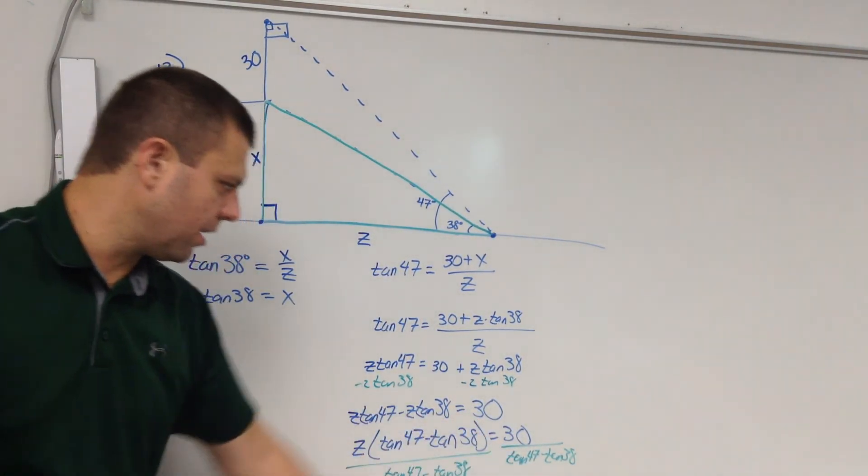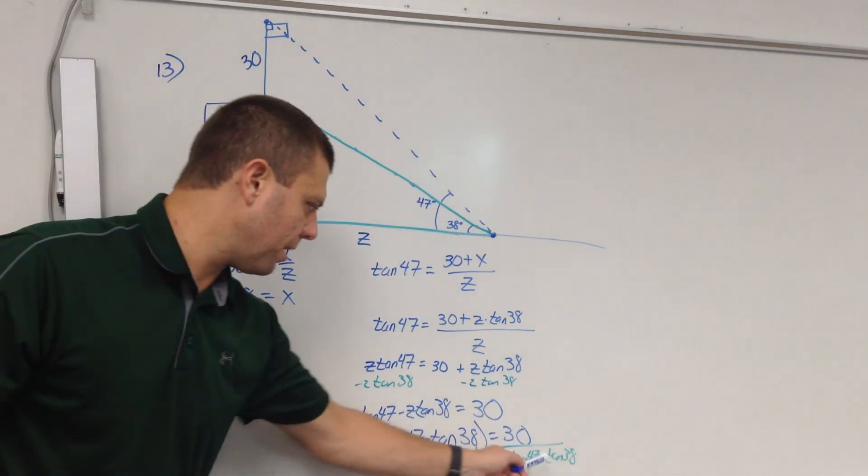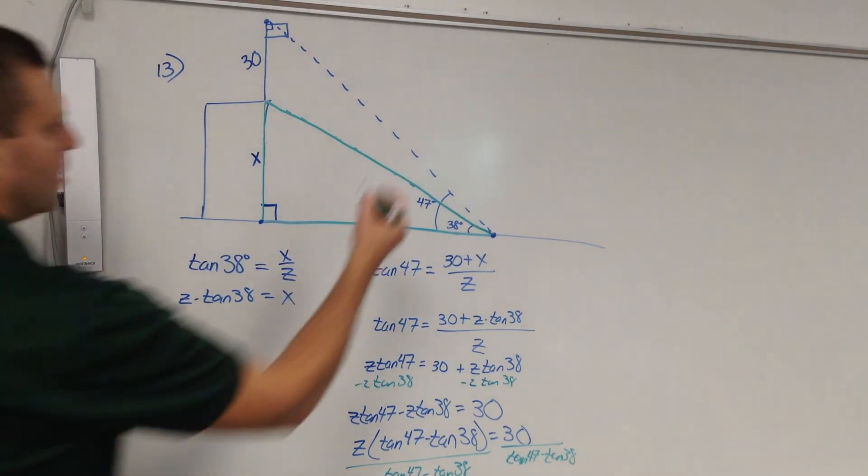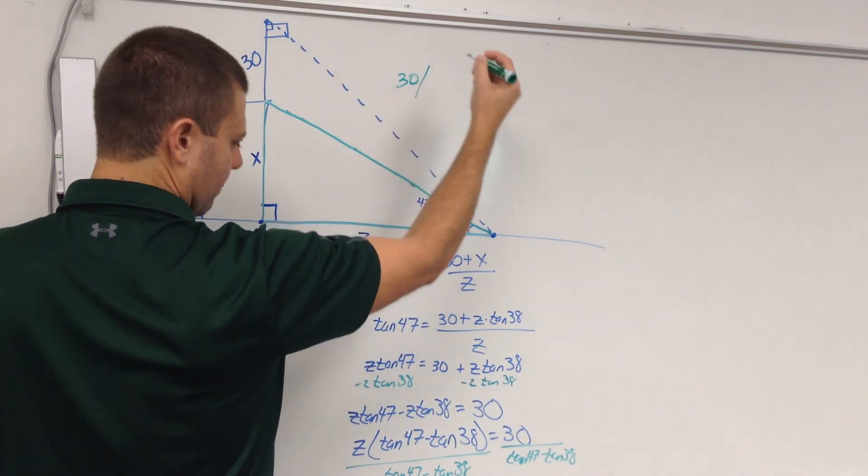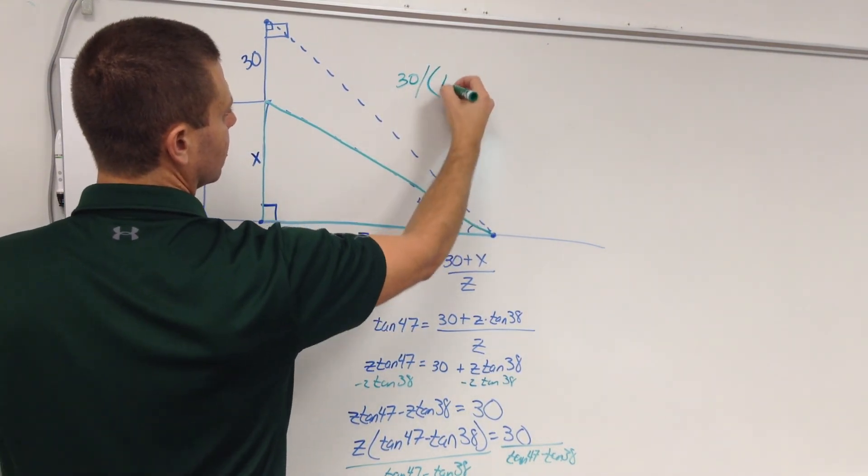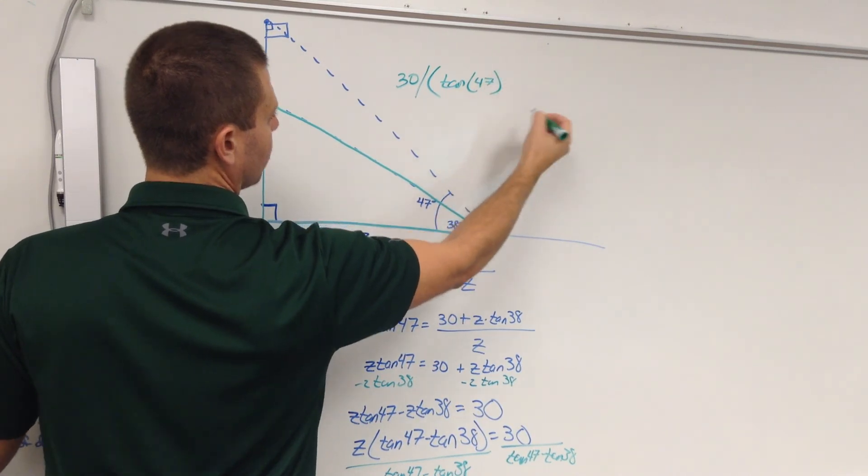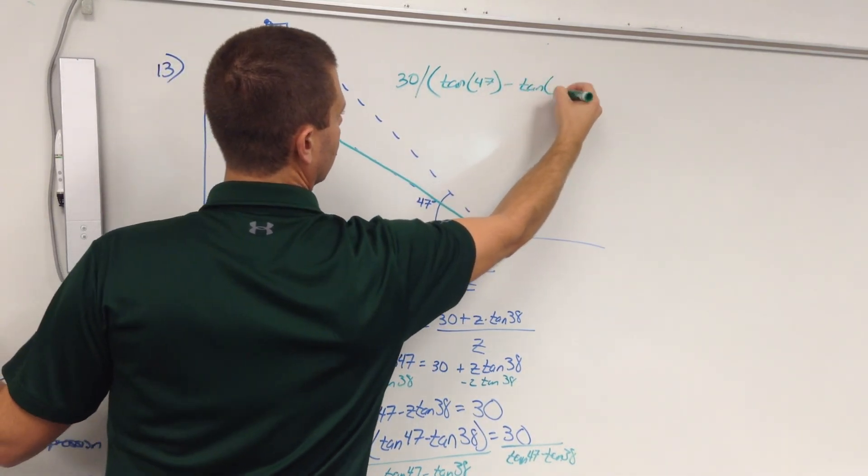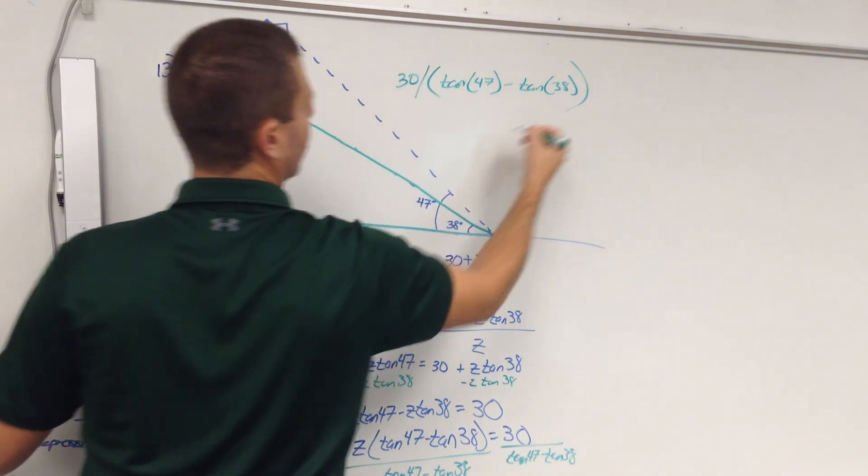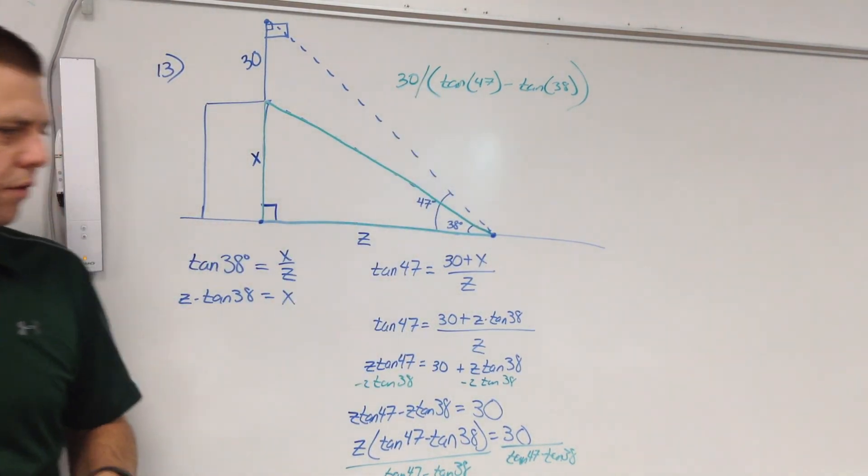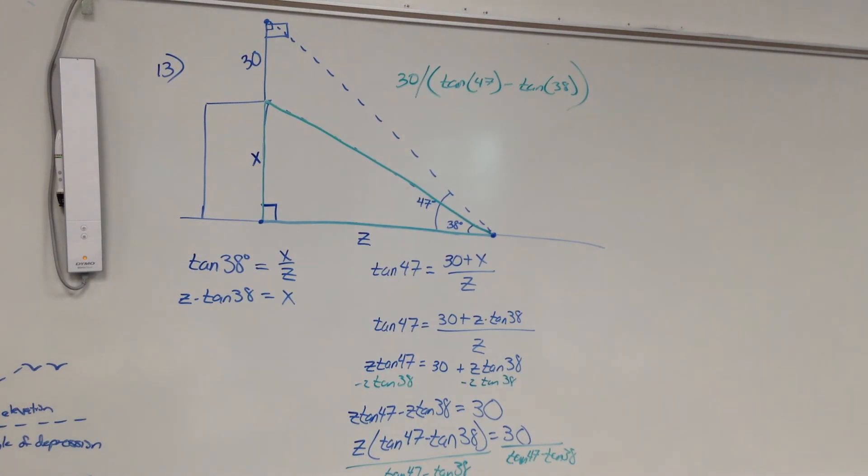Be careful on your calculator. When you do 30 divided by that, if you're using a good graphing calculator, you're going to need to make sure you use parentheses appropriately. So I do 30 divided by parentheses, tangent. It opens up parentheses for you. Make sure you close it. Then you'll have double parentheses at the end. Make sure this is how you would enter it, for those of you with calculators that have parentheses.